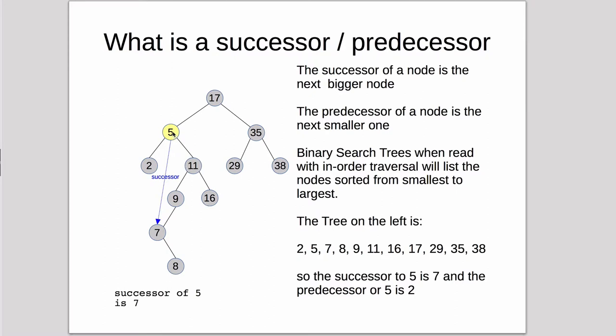So remember that algorithm, we find our node we want to delete, we want to find the successor. So we look to the right for the subtree that's greater, and then we check all the nodes going down this left slope here, until there's no more left, and that's going to be the successor.